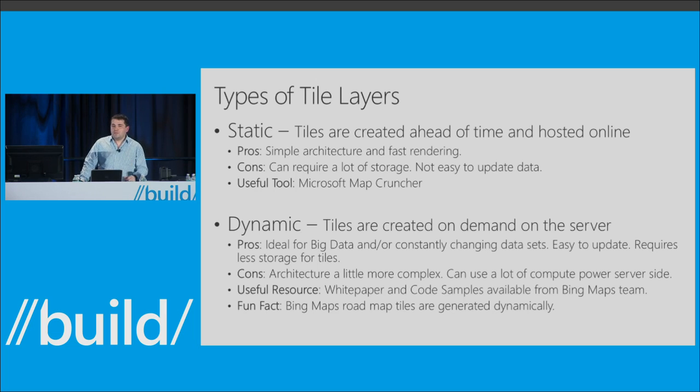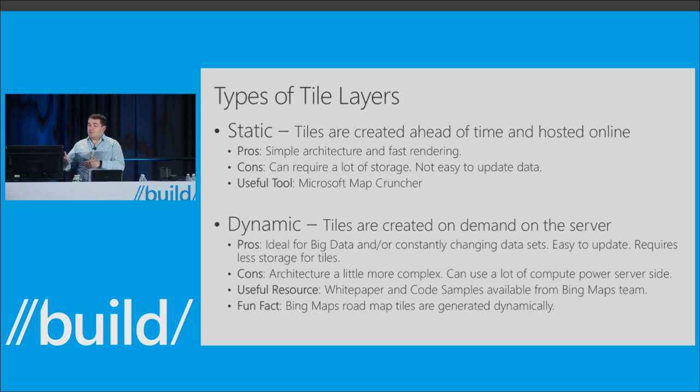Microsoft Map Cruncher, and it allows you to load up either an image or a PDF file and cross-reference a minimum of 3 data points on your image to physical points on the map. So if you do the 4 corners of the building is usually a pretty good way to go. And then you press a single button for create or mash up your tiles, and it actually goes through and generates all these images for you, which match our naming conventions for our maps. You then just upload these up to your web server and access them just like any other image.